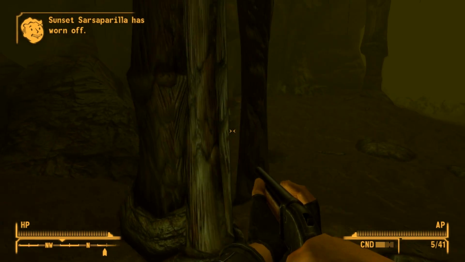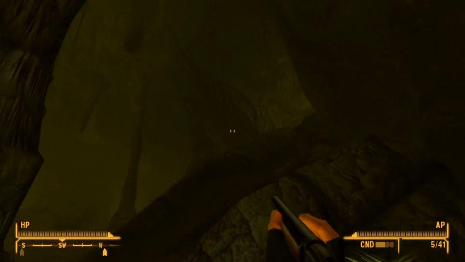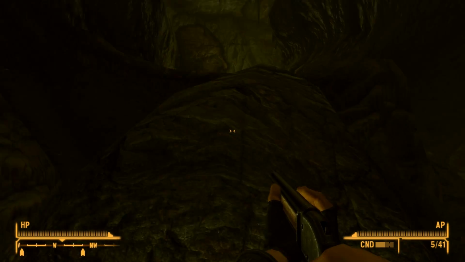Okay. I think that there's nothing else left down here to kill. Looking pretty well cleaned out. Let's hop up this ramp and see if there's anything up at the top here. This might just be the exit, you know?